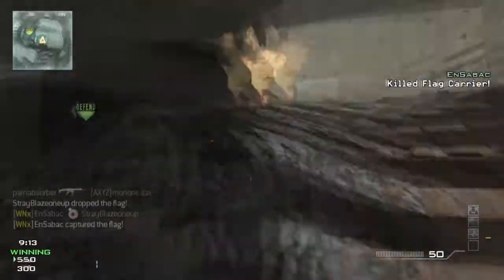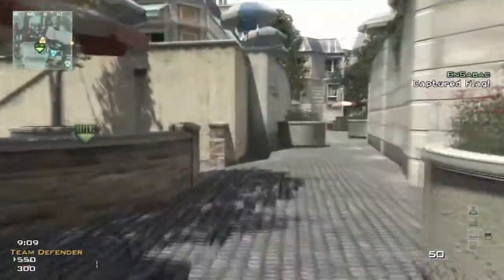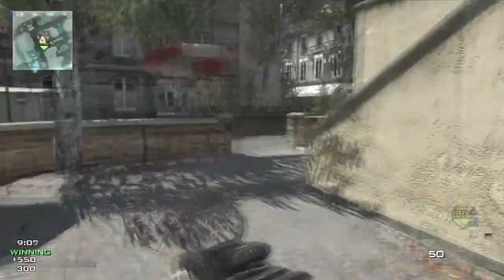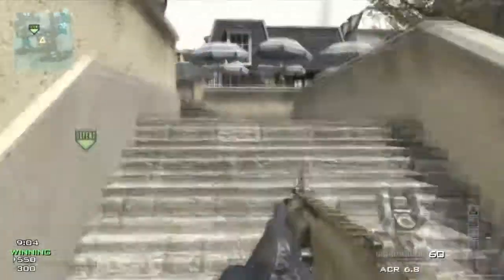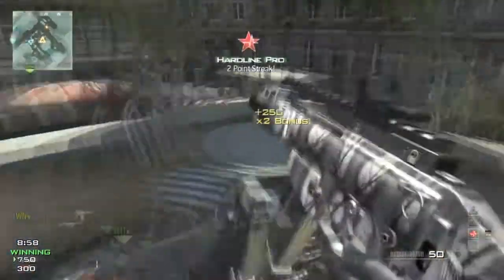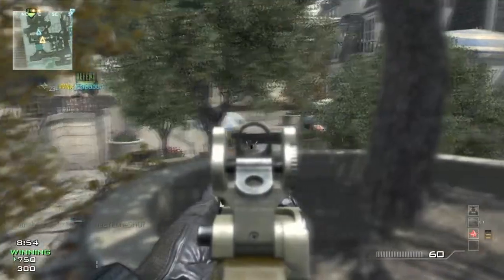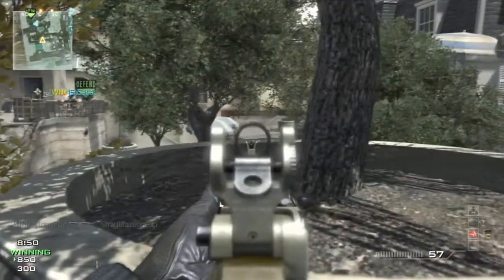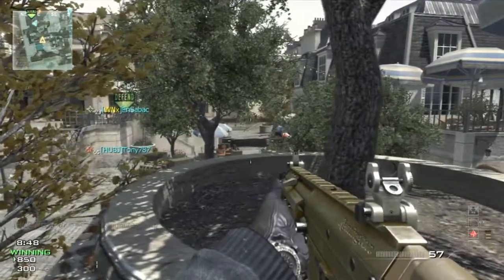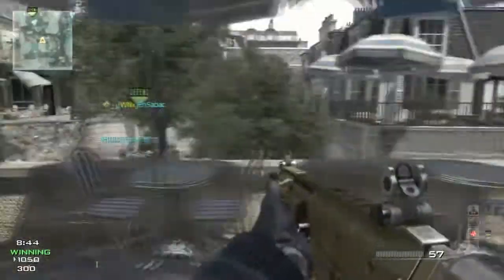Now the G36C is kind of like a hybrid weapon. It's good for close range and long range due to its compact size and its accuracy and fire rate. In many situations I find it useful to use at close range because of how well the weapon was made. Red Dot is my preferred attachment on this weapon because the iron sights, in my opinion, look like the iron sights from my UMP and Modern Warfare 2 just made bigger, and it kind of throws you off a little bit. That's why I prefer to use the Red Dot sight.